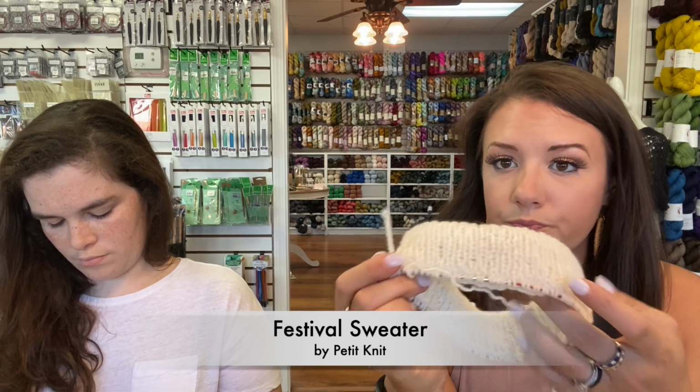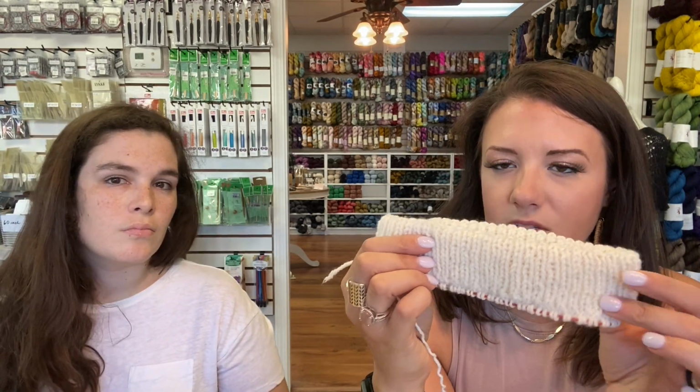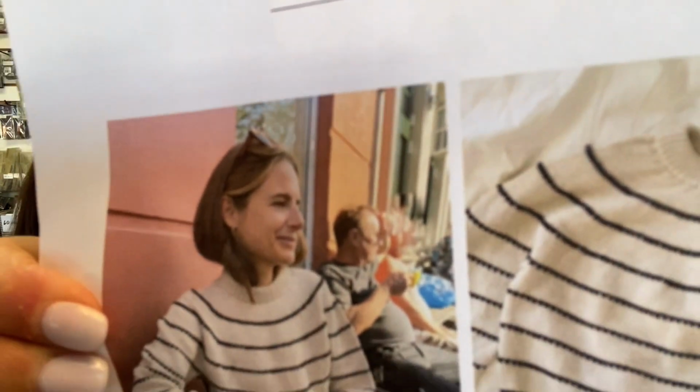So for me, I actually dropped down to do the ribbing on a size 2, which looks much, much better now. The yarn looks a little funky because it's been reknit, but that will be fixed with steaming. But look how much better this looks. That's what I like. When we were looking at it the other day, before looking at the actual stitch gauge, my only thing was, it looks like the collar's a little loose. It was almost like a boat neck. And if you look at this pattern, it's very much not. It's like a crew neck, which is what you're wanting. And this will definitely be more of a crew neck.